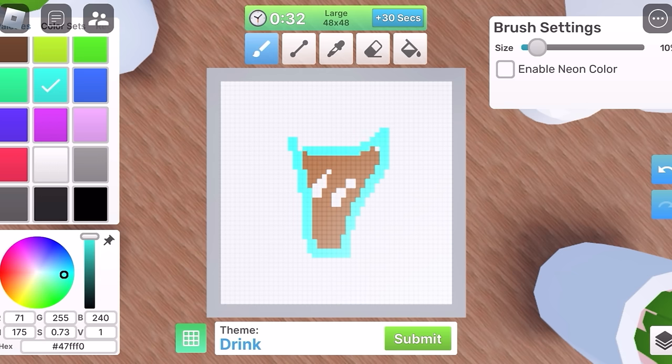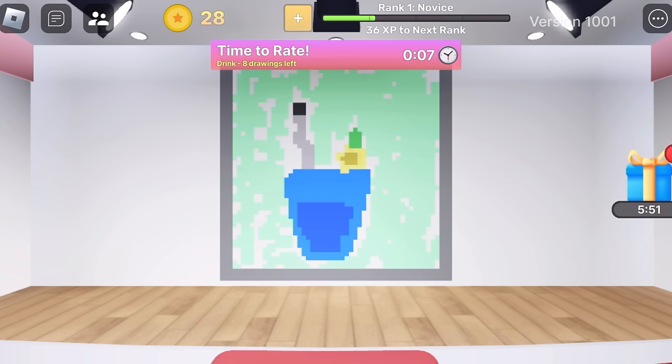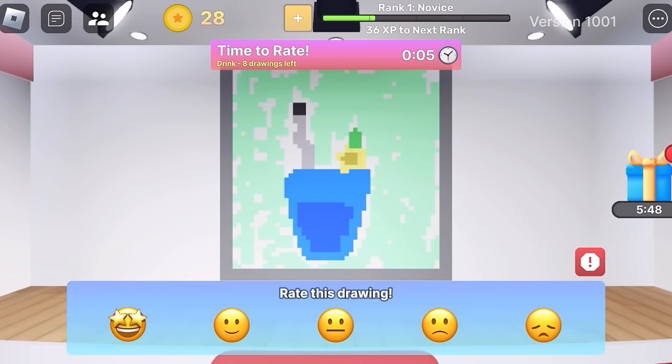And then I'll give you a top part. And a nice red straw. Oh my gosh. And a nice red straw. Oh no. That was it already? Whoa. That drink kind of looks good.